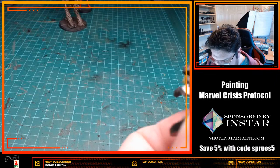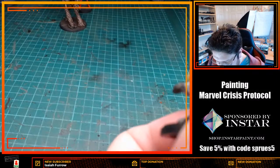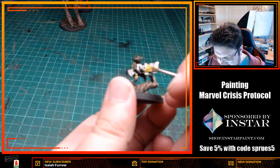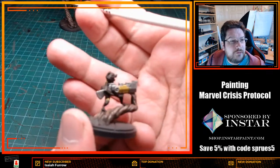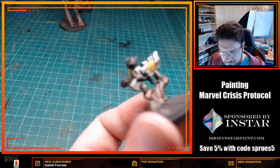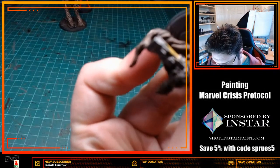Okay, that's a little bit patchy, but we'll be able to put another layer on there. This energy device here, I think we'll put a blue glow on as well. I think that's some kind of little energy arc reactor thing.